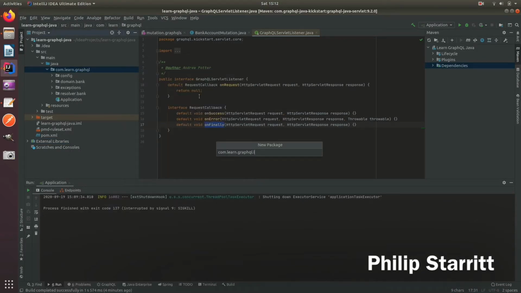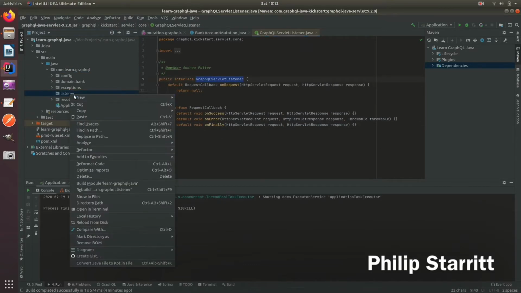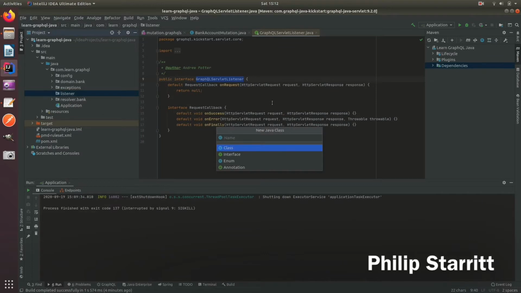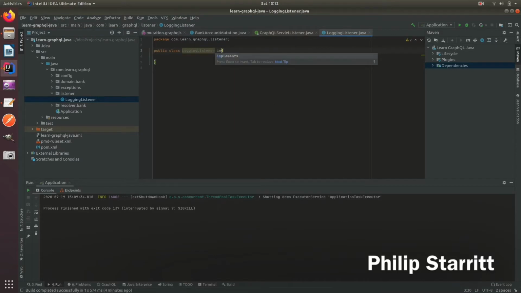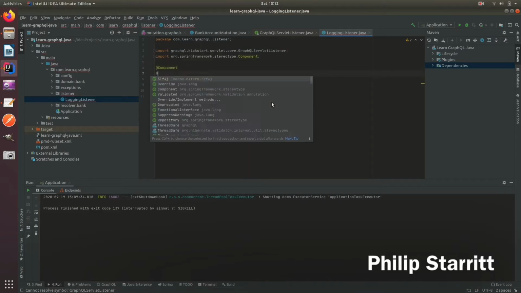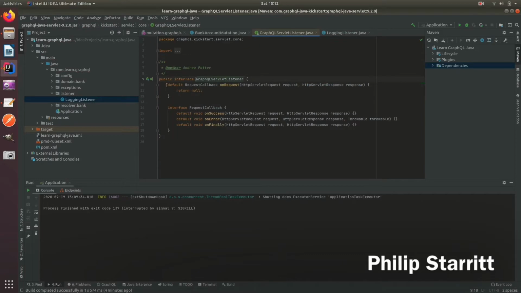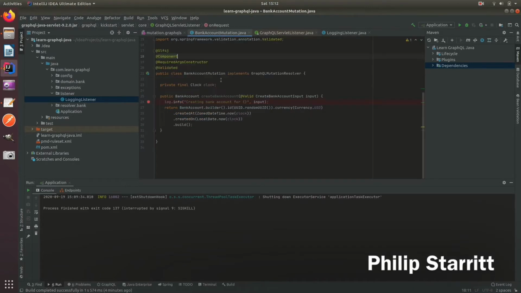So I'm going to create a package called listener, and I'm going to copy this, and I'll create a new class, and we'll just call this logging listener. We want to make this a component, and inside here you'll see that the methods has a default, so we want to override this and make this in our system.